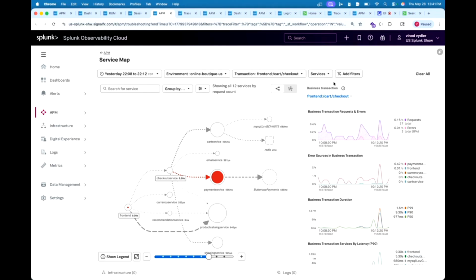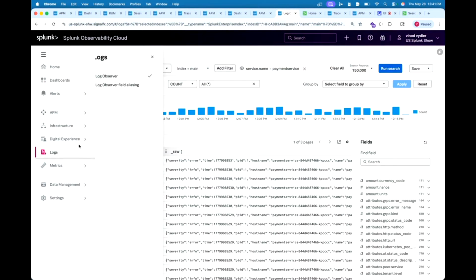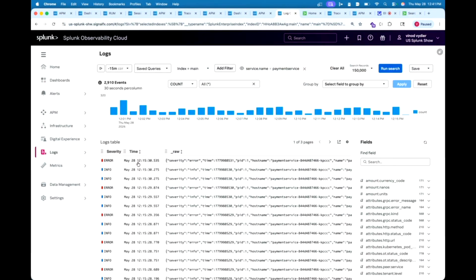So hopefully that gives you a good sense of taste of what is in the platform. There is a lot more we can talk about. I haven't actually showed you all the log correlation that we were discussing. You can do this with Splunk Cloud, because our log correlation that I was showing you, this part from Splunk Observability Cloud, is actually coming from Splunk Cloud, right? So which is a log analytics platform.